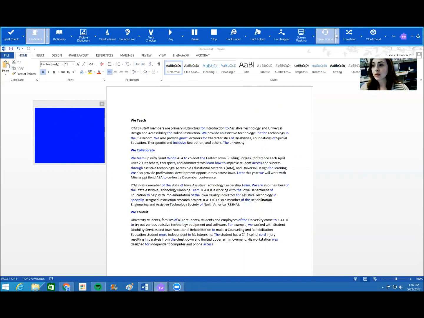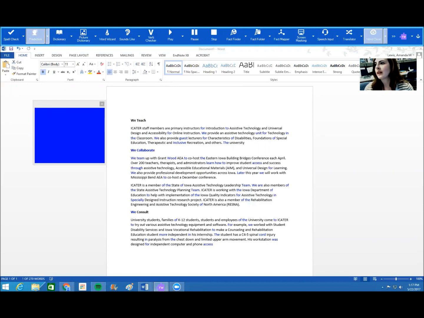Speech input, so that would be for dictation. So if a student wants to be able to speak and have the computer write it instead of typing, that's where we would do that. You would need a microphone for this, preferably either a headset or stand microphone. Using your built-in may result in less accuracy.